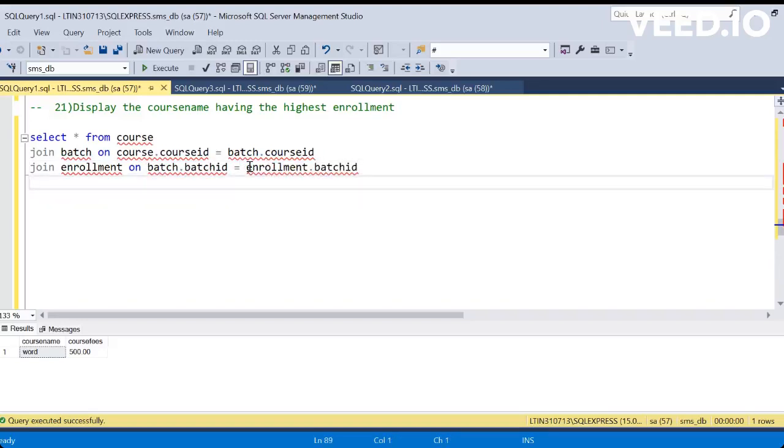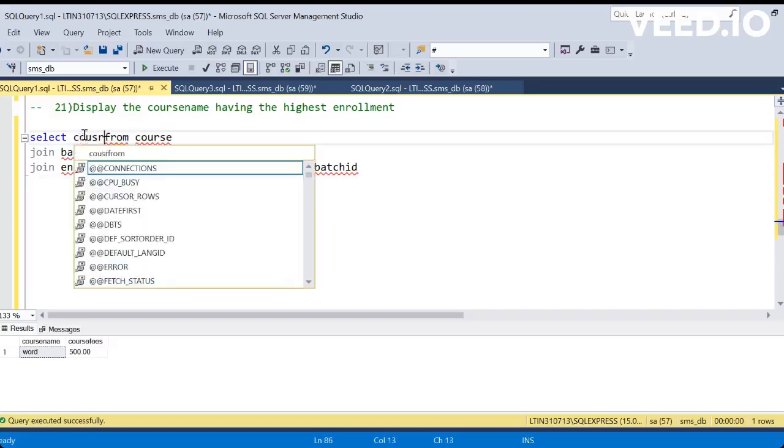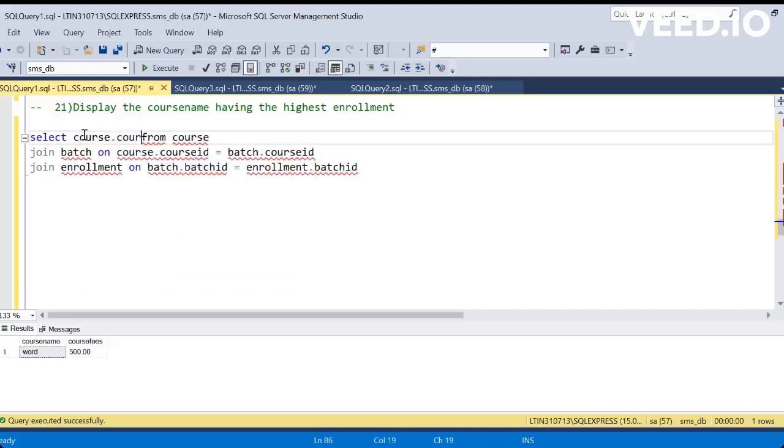Now what we have to do is group them, since they want to get a course name, right? So let me have the course name here. This much is enough. Now we are getting these things, but they are asking for the highest enrollment.